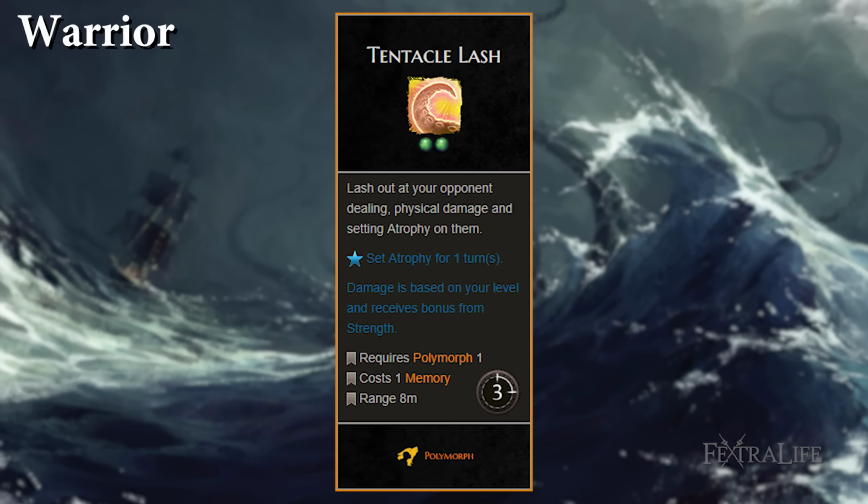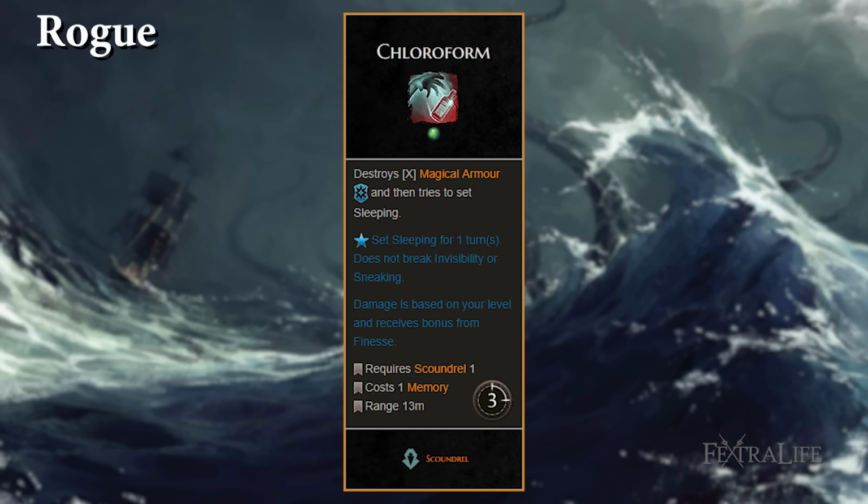Tentacle Lash. This skill hits exceptionally hard and sets atrophy on the target if they have no physical armor, preventing it from attacking with weapon-based skills for the next turn. Ideally, you would use this on warriors and rangers and not mages since they can still cast spells. Keep in mind this skill scales with strength only, so if you're a rogue or using a spear, this is not recommended for you.